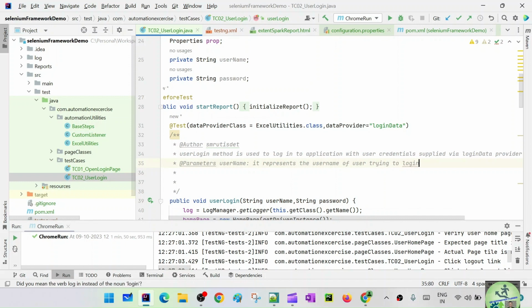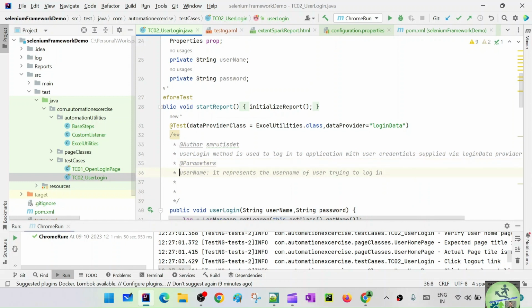Similarly you can give one more parameter. So here let's put username, and here let's put the password.